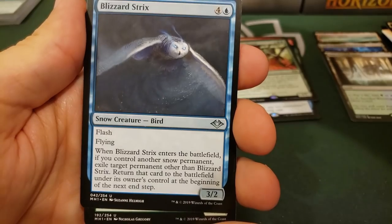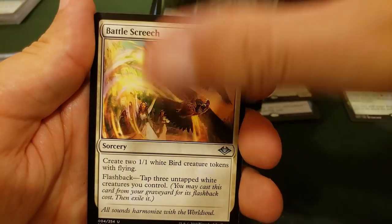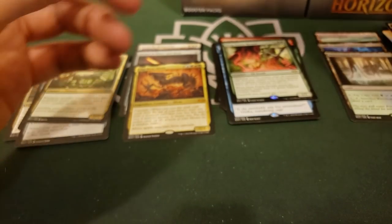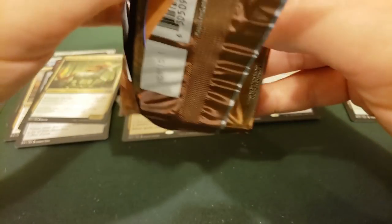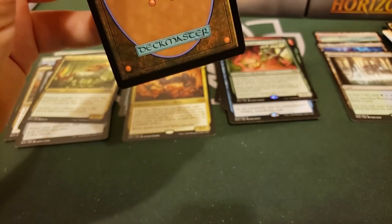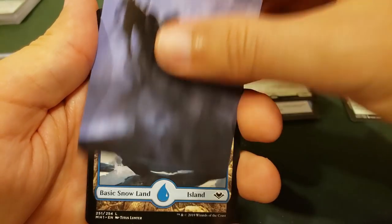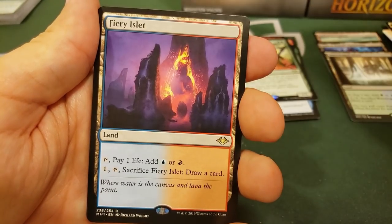Not bad. Cascade is a nasty, nasty ability. So we'll see. It's possible. We've gotten 6-7 mythic boxes. We'll have to go on a run here. I still want to see the Prismatic Vista. I'd love to see Urza. I'm not going to get too greedy with it. I would love to see Urza, though. Let's see if we can get him here.